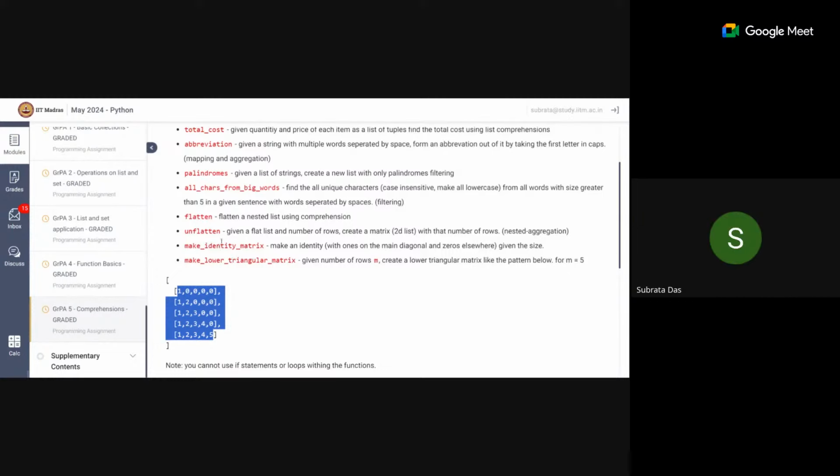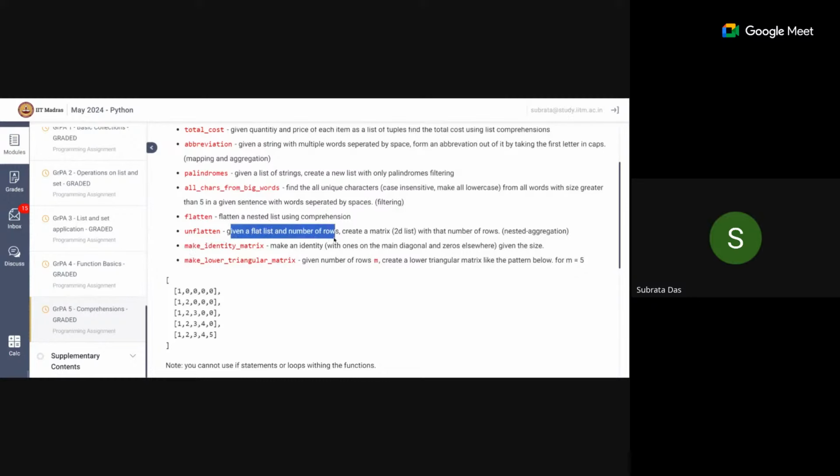That means flatten. Unflatten means reversing the process. If you are given n cross m total, say 3 cross 2 is total 6, so we have given 6 elements in a list, you have to convert it to a matrix of 2 cross 3.